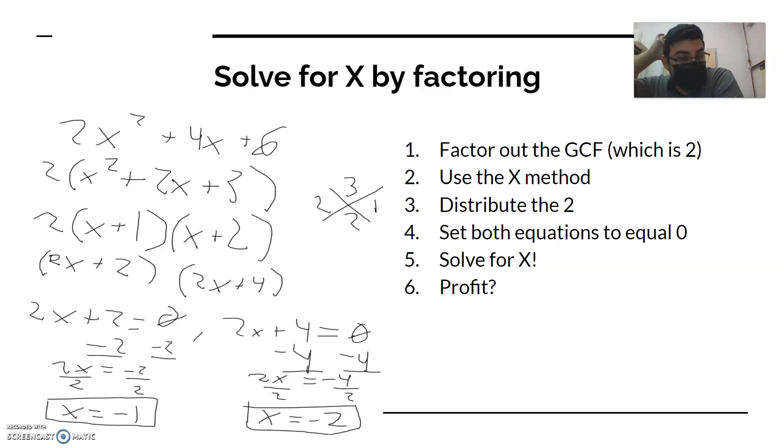All right, so if I'm solving this you're factoring out a 2, so it turns into 2(x² + 2x + 3). You're just turning it into a distributive property. Next you would make the X and find 3 times 1 is 3, put it up here, and then 2 bring it down. We're going to avoid the 2 right over here, cross it out, we're not worrying about that yet. Next just bring it all down, so 2(x + 1)(x + 2).